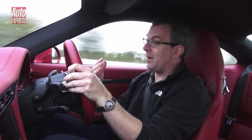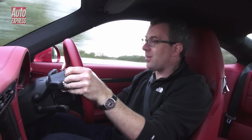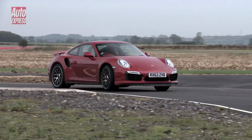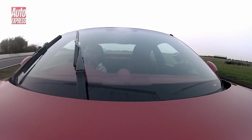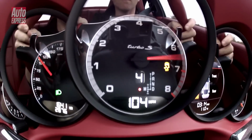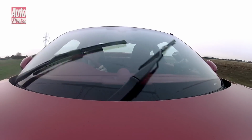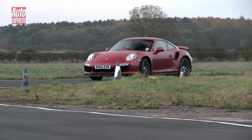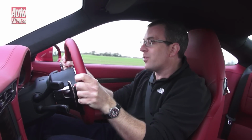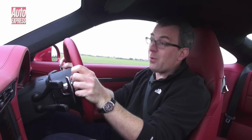As soon as you come down the pit lane, the performance on tap is just mind-blowing. There's just so few road cars I've driven that feel anywhere near as quick as this car. And the engine is so quick to rev, it's really deep-throated as you're on the power. Obviously PDK, there's no manual option with the Turbo now, same as the GT3, and to be honest, the PDK is well suited to the car. The shifts are really fast, as you can see there from that last corner.